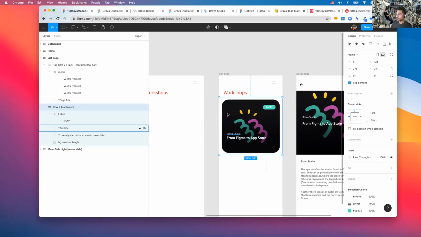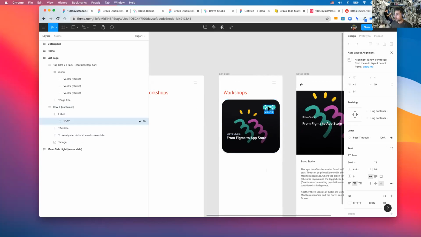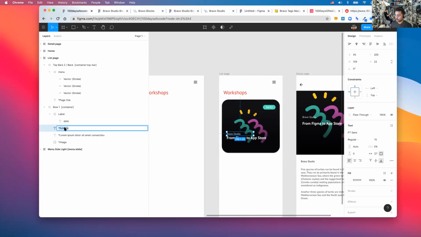So in order to recognize this information well when we're mapping those elements, you can change those labels over here. So here is the card. So this is, for example, I'm going to add an asterisk because it helps me identify them later, but you don't necessarily need to do that. I'll just put image here. The text, I'm going to call it date of the workshop. This I will put tool name.